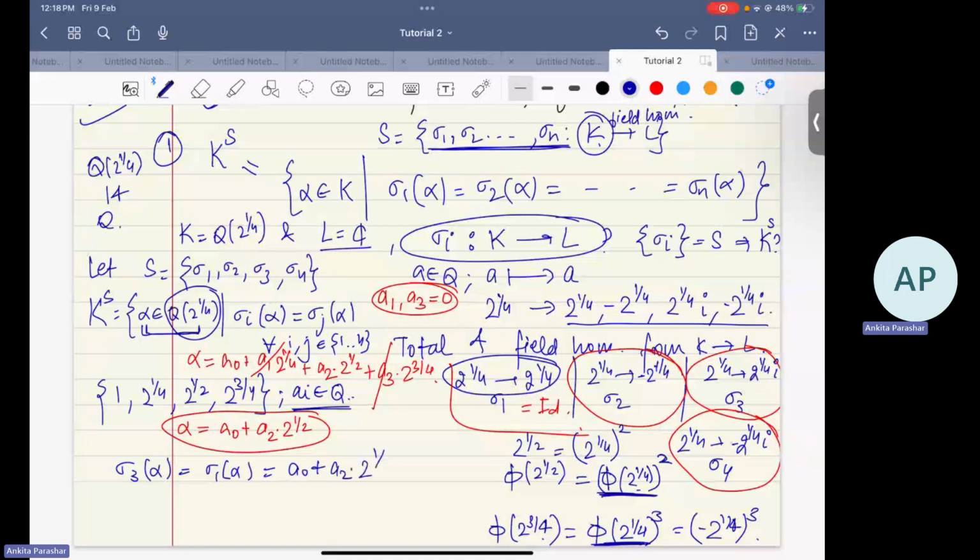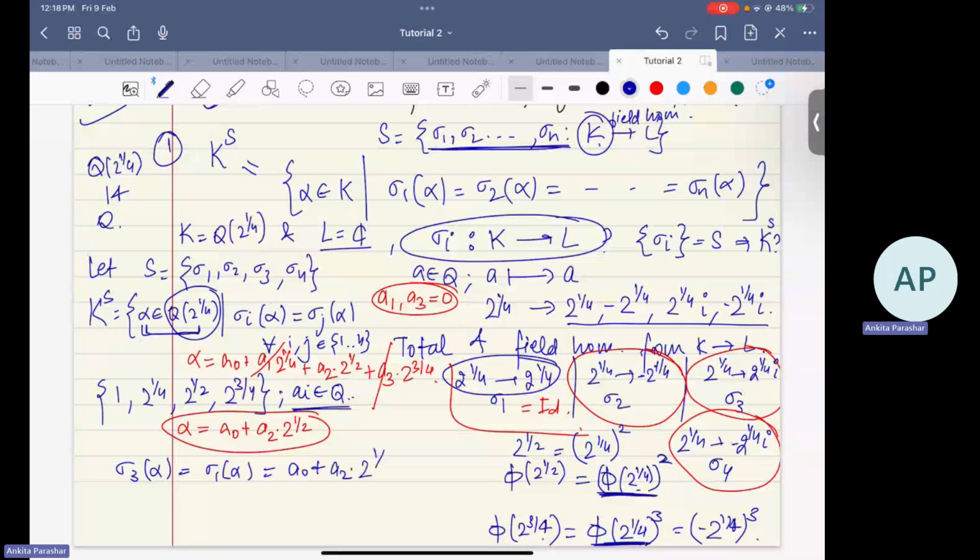I got the answer, and the answer is if you take this field and the set of three elements, look at the third point here. The third point has sigma 1, sigma 2, sigma 3. The cardinality of the set is 3, and the fixed field is Q. K is Q root 2, root 3, the fixed field is Q, and the degree of this is 4. Looking at it, the degree is 4. However, the cardinality is 3. So this is 4, this is 3.